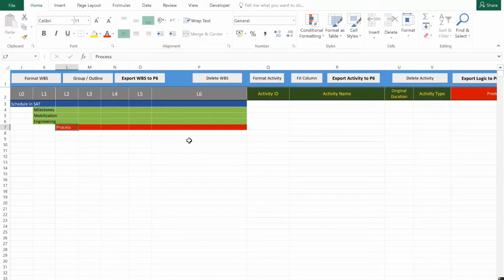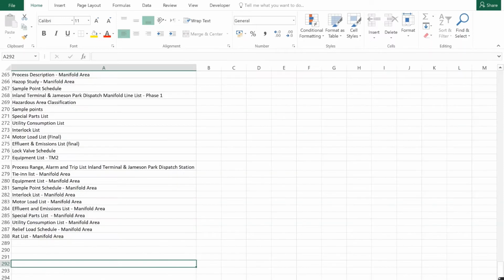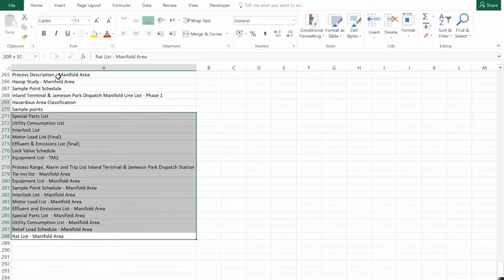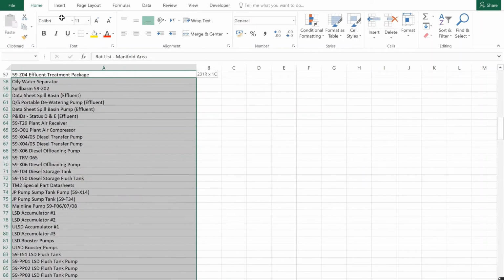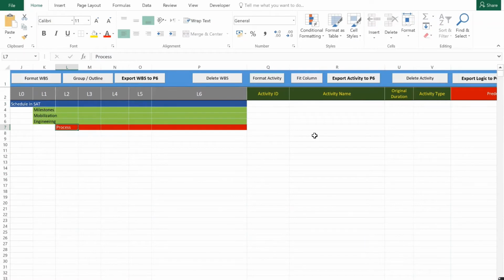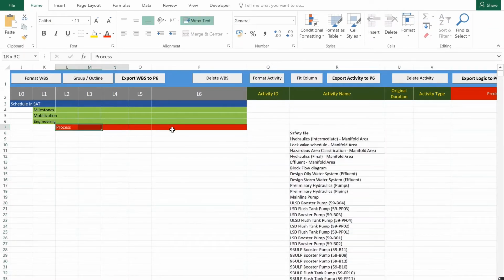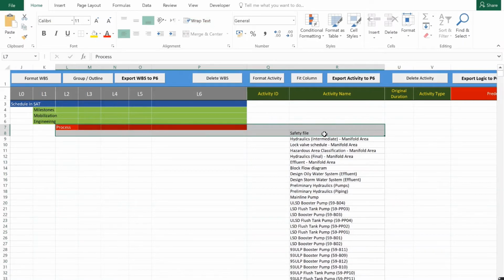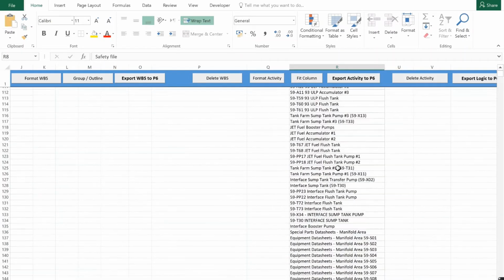The process is in here. Now I want to copy paste some of the activities from another sheet. Let's say these are the process engineering activities that I must have in my schedule. So paste them all in here under the process WBS.